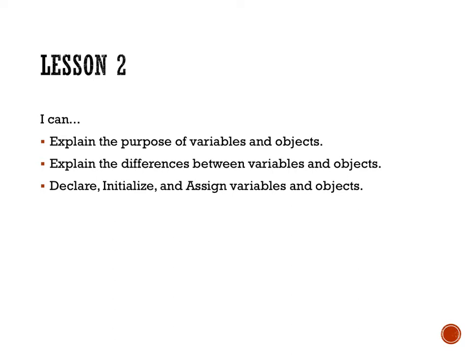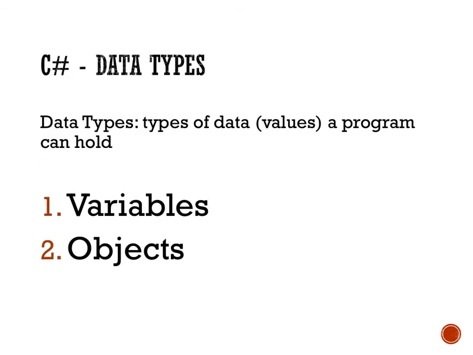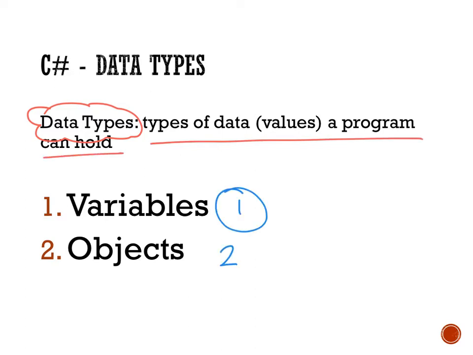So keep in mind that's where we are headed throughout this lesson, that we can explain their purpose, that we can explain the difference between the two, and then that we can basically use them in game design. So to begin, we're going to touch on a few key computer science vocabulary terms. So first, C#, which is the language we'll be programming in MonoGame, has multiple types of data. And so these are called data types, and you'll see here from the definition it essentially is describing the types of data or value that a program can hold.